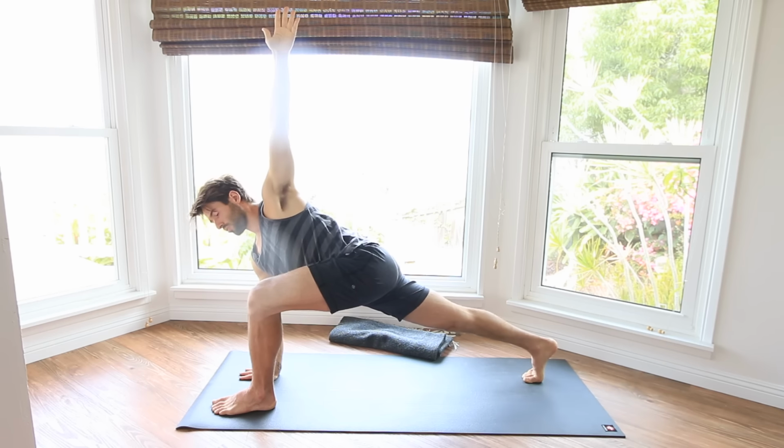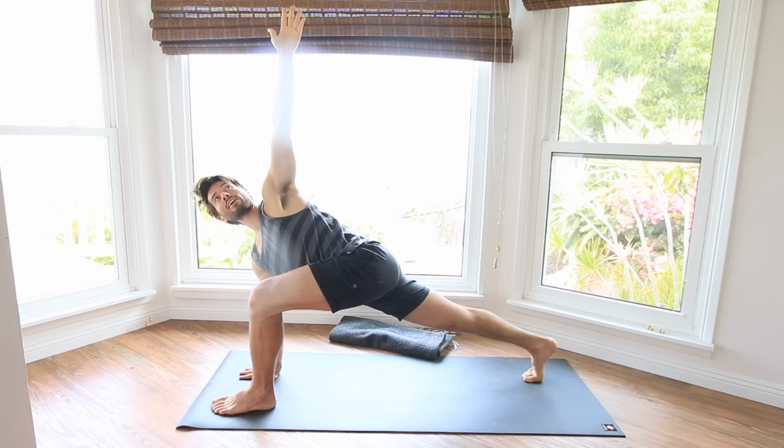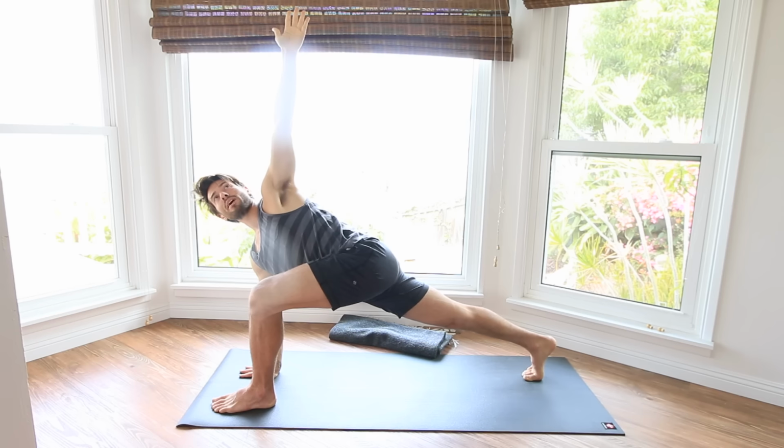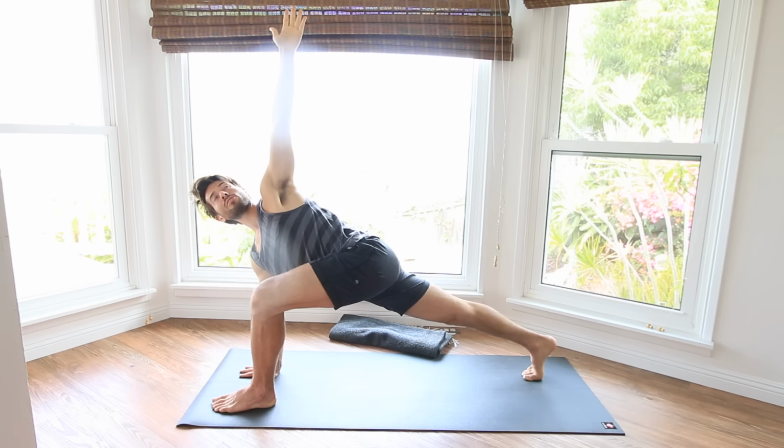So just notice where you're holding tension in the shape that you don't need to hold. Where are you straining or overdoing? And then where could you help the energy to flow better? Where you're being slack or lazy or tamasic, send energy better through those points to open up the body without straining.